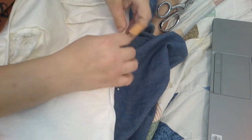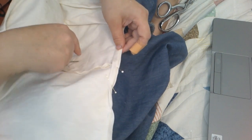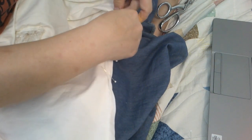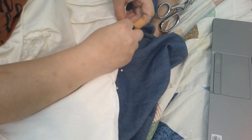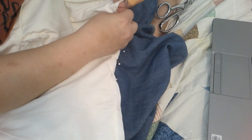So what I'm going to do now, flip it back this way and get some pins. It's basically like normal piping. Flip it over. Whereas with normal piping, you'd have to turn this edge under and then fold it. You don't have to do that. I mean, you absolutely can, I guess. It makes it kind of bulky down there. Well, for mine, because I have such a very fine, thin silk, but with most fabrics, it makes it kind of bulky because you have two layers here that folding under would make four layers. But you don't have to, so it is a finished edge.